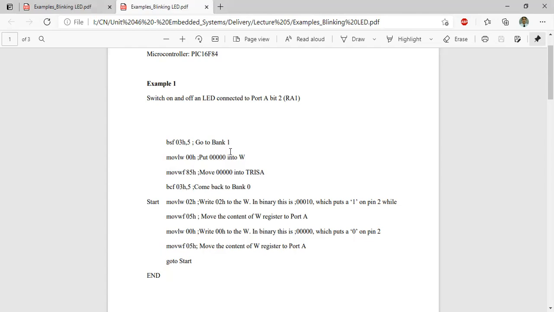BSF 03H comma 5, right? So do we have to write it like this?